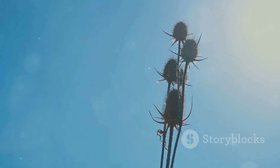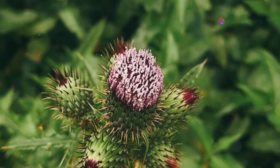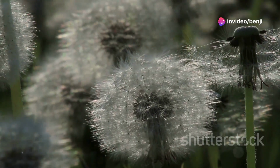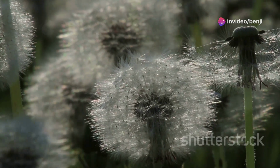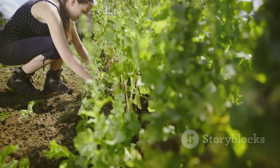Musk thistle thrives in sunny, disturbed areas. It often pops up in gardens, pastures, and roadsides. Once established, it reproduces quickly, producing thousands of seeds that spread with the wind. This aggressive growth habit makes early detection and action crucial.